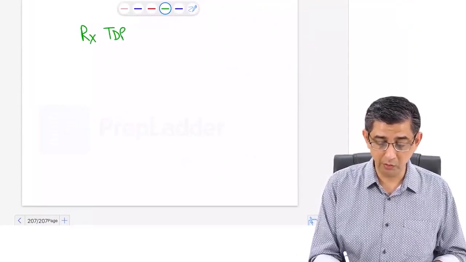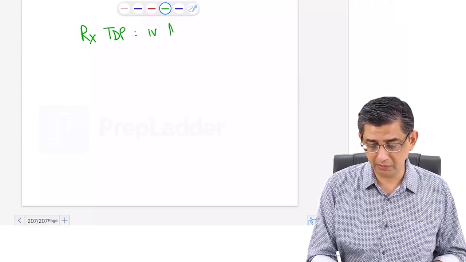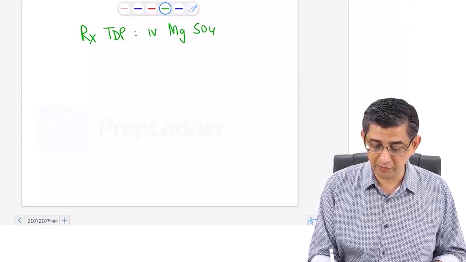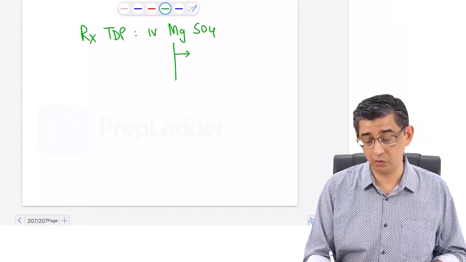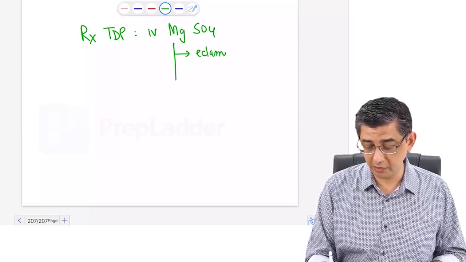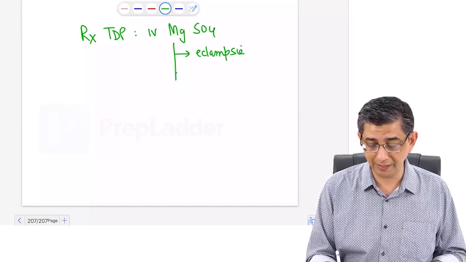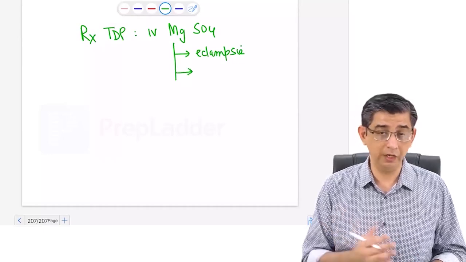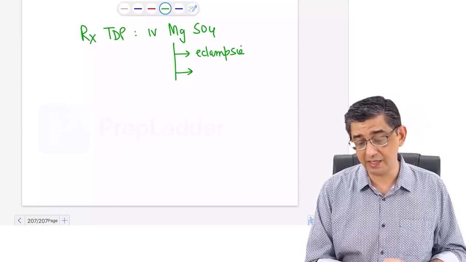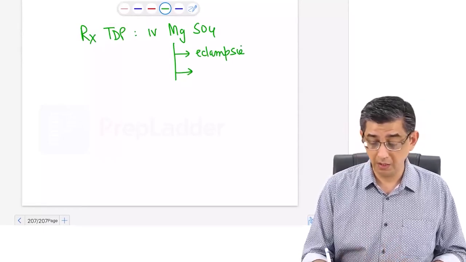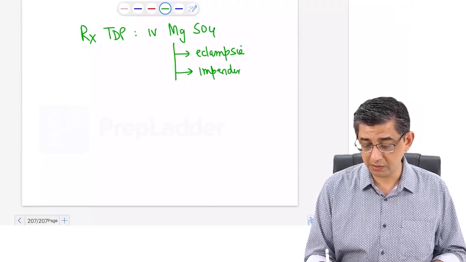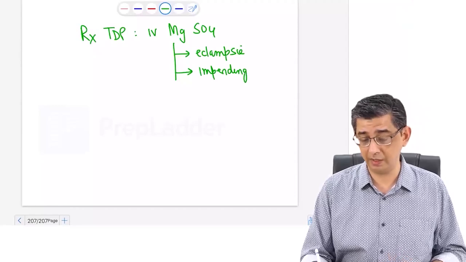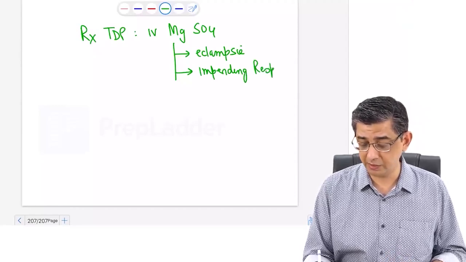Well, the drug that we will use here will be magnesium sulfate, and I think most of you are already aware of it, and it's pretty straightforward. Magnesium sulfate has also been discussed, or you would have read it even in OBGY with respect to management of eclampsia. It will relax the blood vessels and will control the blood pressure of the patient. Even in a person with asthma, you can have acute asthma, severe acute asthma, that is status asthmaticus, and then even an impending respiratory failure.